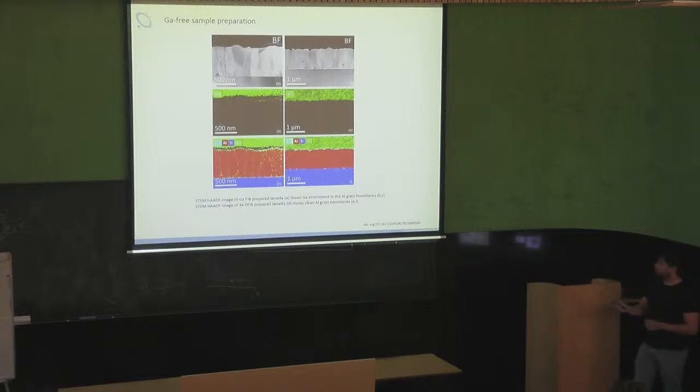Here we can see a cross-section of an aluminum sample and maps of elemental composition. In the case of using a gallium beam, we can see that gallium interacts with something on the grain boundaries. So it changes the chemical composition locally on grain boundaries, and if we are studying this alloy, especially grain boundaries, we are already studying some product of a chemical reaction of gallium and your sample. In the case of xenon, there is no such problem. Xenon is an inert gas. It does not produce these intermetallic compounds, and the structure is, let's say, in its native state.